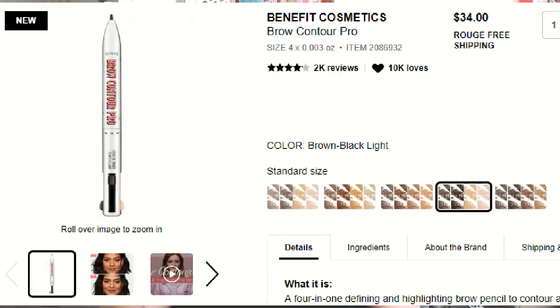Next, I have a new release from Sephora. This is the Benefit Brow Contour Pro. This guy retails for $34. And that's pretty pricey for a brow product, but you've got to think you're getting 4 different brow products in this one pen. Do you remember in the old 90s and 80s where you had those clicky pens that you would click down and there'd be a bunch of different colors? That's what this pen is. It has a definer color and a highlight color.